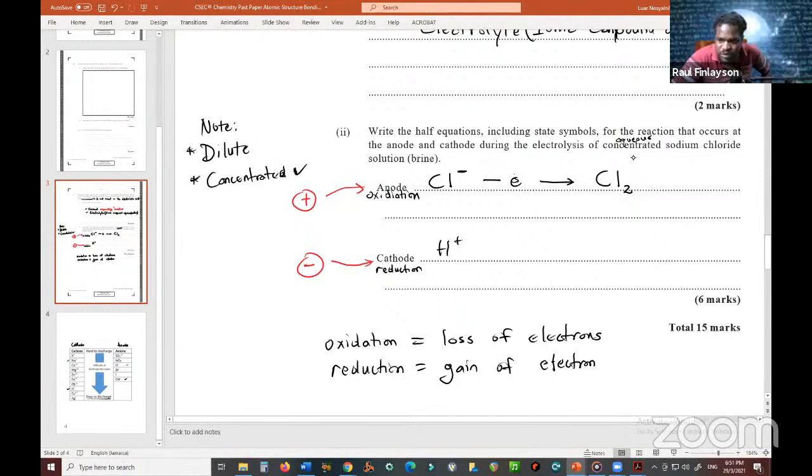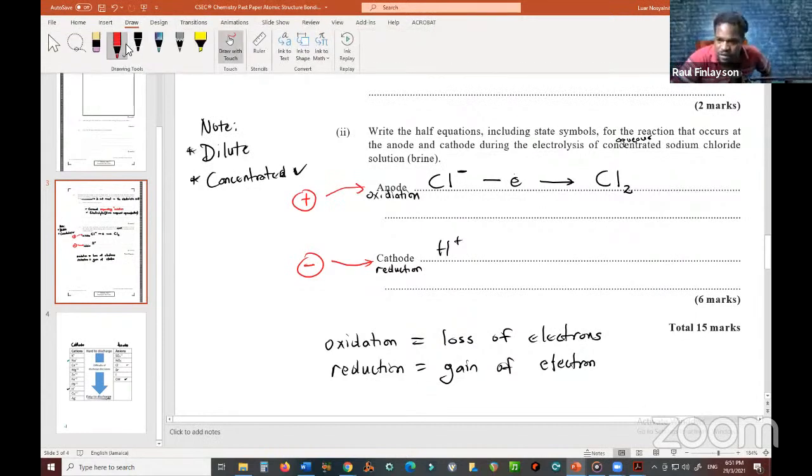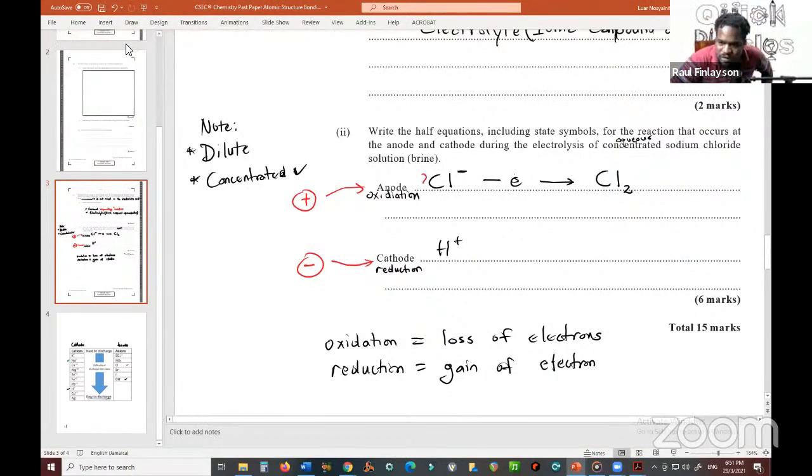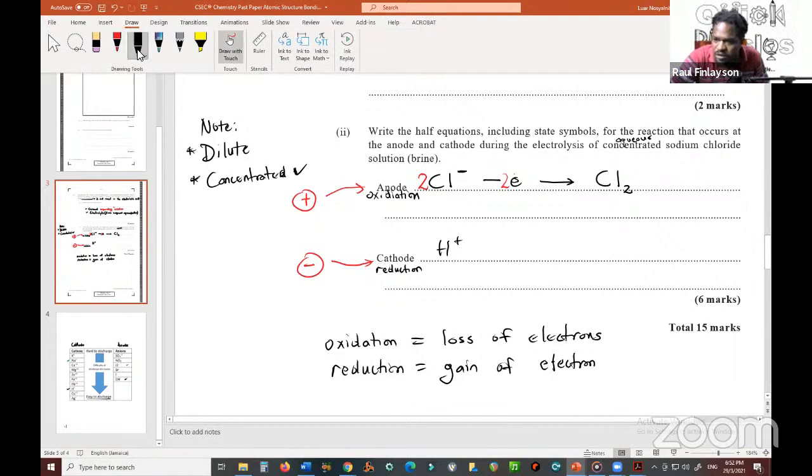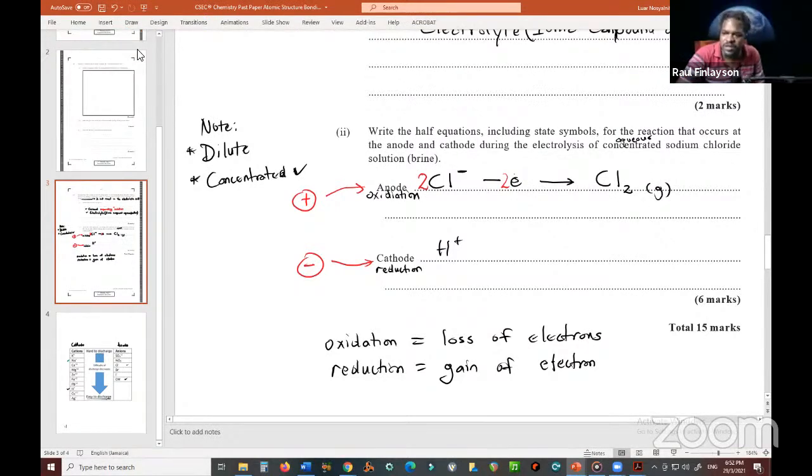However, if we have the 2 chlorine here, we had to have 2 here to start with. So we come into something called balancing the equation. Chlorine is always Cl2, guys, in nature. 2 chlorine ions will therefore lose 2 electrons. Notice I said 2 chlorine ions, not chlorine atoms, but chlorine ions, taking 2 electrons from this. This will be a gas, and this is okay. So this is it. You get 3 marks for saying this part, and you get the other 3 marks for doing this part, which is easy now.